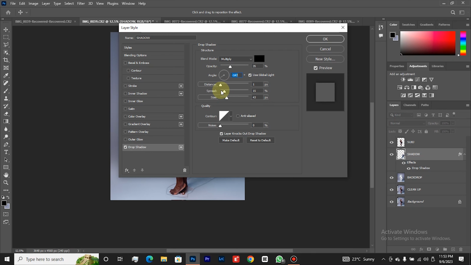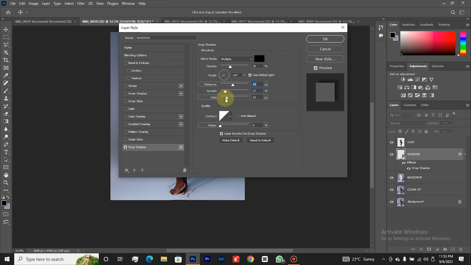The distance from where the shadow is from the subject to where it is on the backdrop, that looks fairly well. And the spread, whenever the spread is on a lower number, it's usually soft, and when the number rises, it becomes harder.